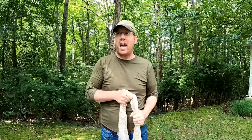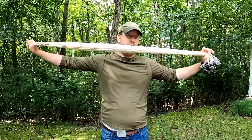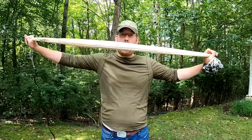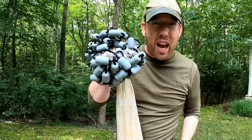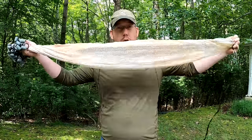There are some overseas companies which will sell cast nets by diameter, not radius. But most people, when they say a net is ten foot or eight foot, they're talking radius. When people talk about the weight of a cast net, it's pounds per foot of radius, and typically cast nets are 0.75 to one and a half pounds for every foot of radius.